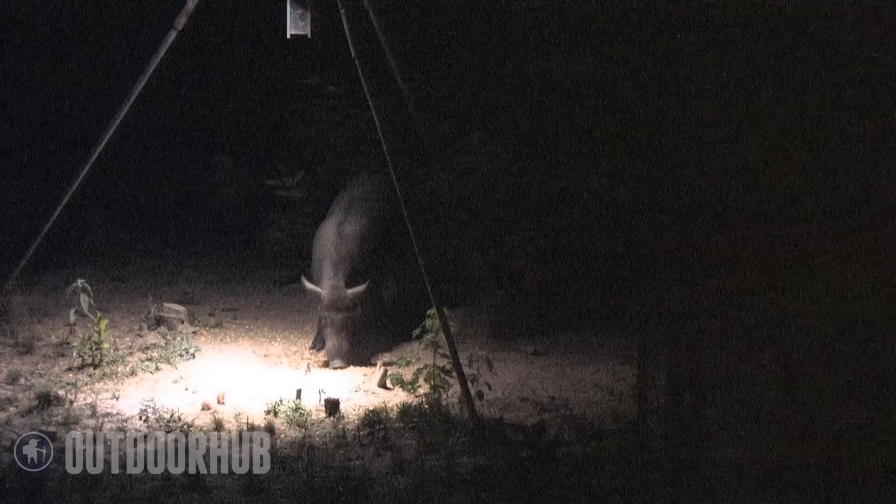We're up there probably a good 45 minutes and we thought we heard a little grunt sound. The hog came in and what I did, I got my camera on a monopod, keeping it as still as I could, and I opened the shutter up wide open, which makes it a little grainy.